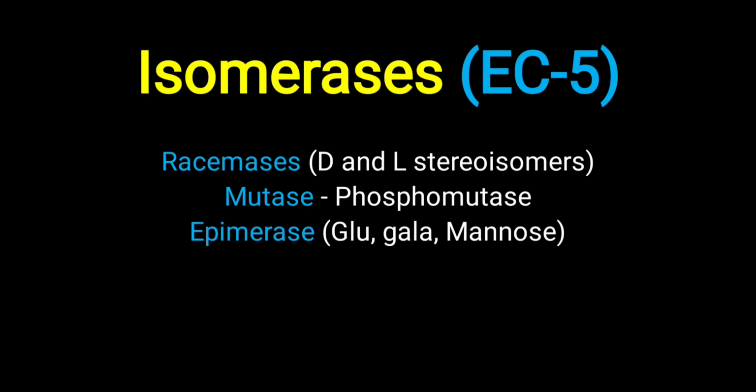In the same way, epimerase. Epimerase means just a change between two structures in relation to one particular carbon. So that is glucose to galactose or glucose to mannose. They are interconverted with the help of enzyme epimerases. Here the chemical formula for glucose, C6H12O6, remains the same for glucose, galactose or mannose, or simply it is the chemical formula for the whole hexose. But glucose, galactose and mannose are structurally somewhat different, and that structural difference is also possible with the help of enzyme epimerase. So all these racemases, mutases and epimerases belong to the group of isomerases.